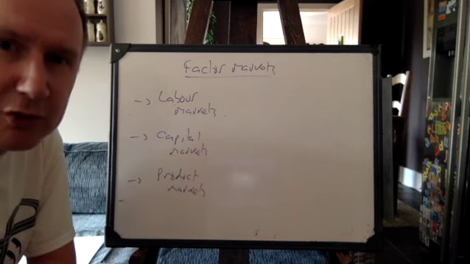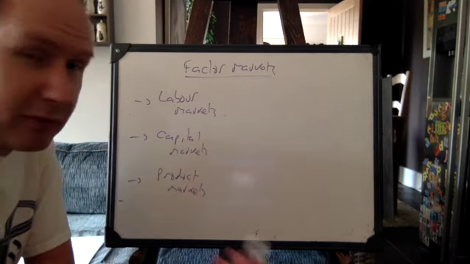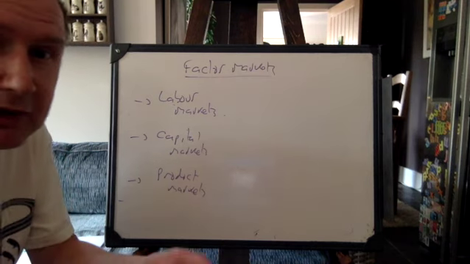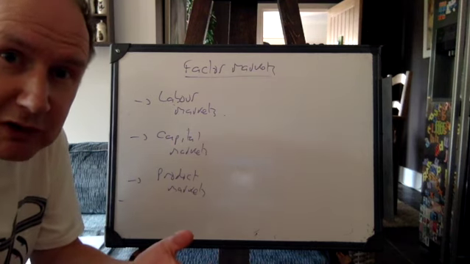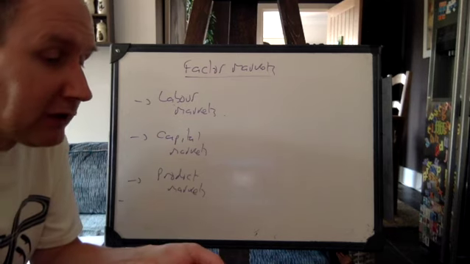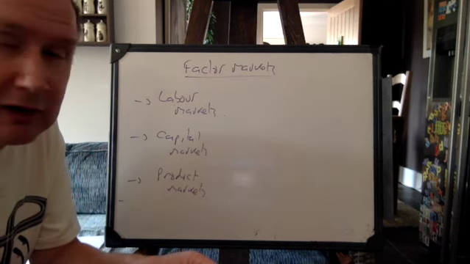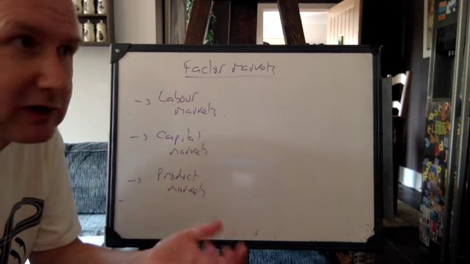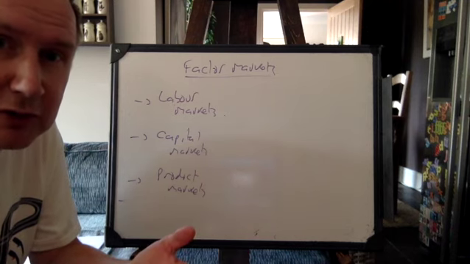We're going to try and force businesses. So product markets are obviously the market for products, the market for pens. We're going to force businesses to compete, and therefore, to become more efficient. So the combination of all of those things is likely to lead to an expansion in the economy's productive capacity.